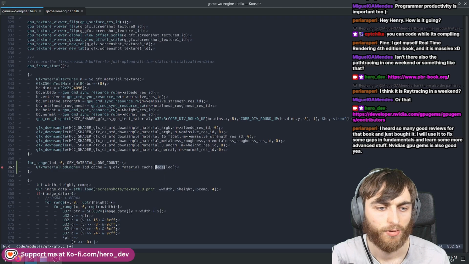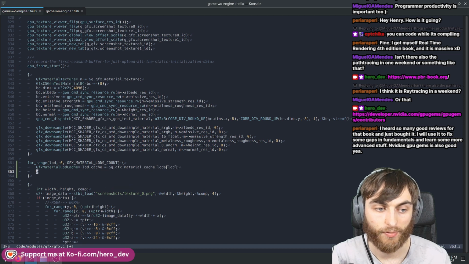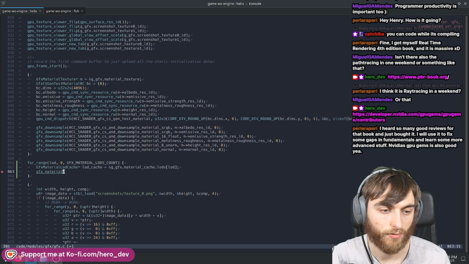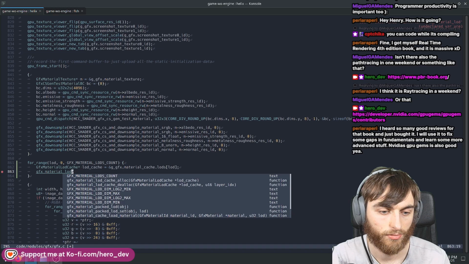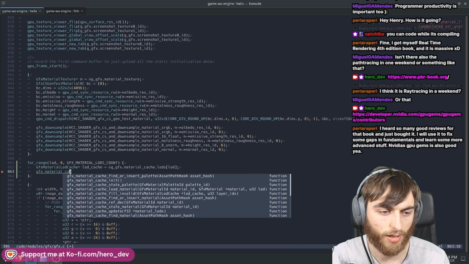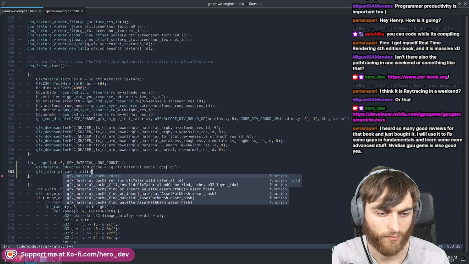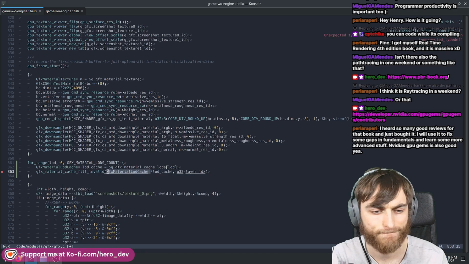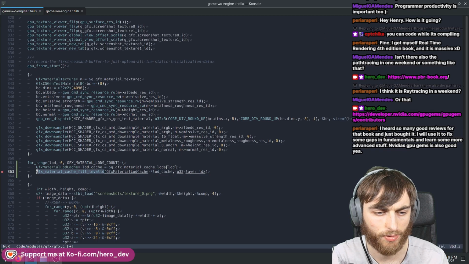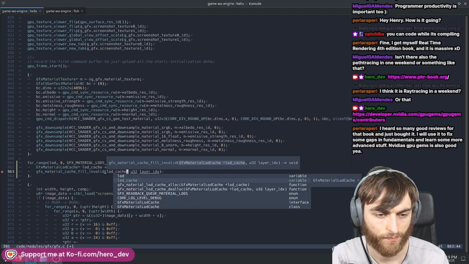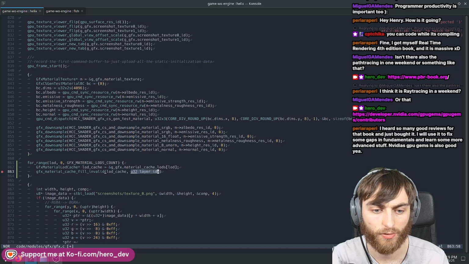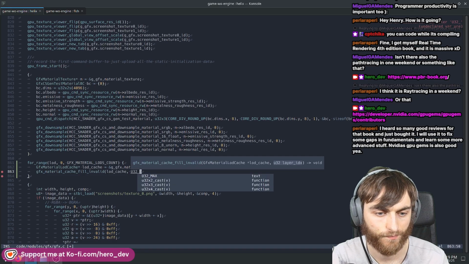Okay. Now I just want to call that lovely function that we made, graphics material LOD cache fill invalid. To be honest, we had a better name. I don't know. Right, the layer index to U32 max to fill them all in.